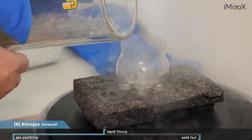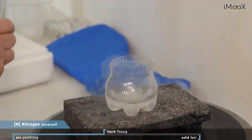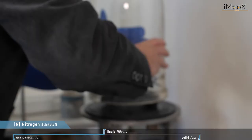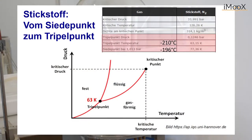Here we fill the liquid nitrogen in a cup, and then we will add a boiling stone so that we have no explosions during the vacuum. Now we will pump out the surrounding gas and reach a pressure of 1.2 millibar, and then the liquid nitrogen gets solid and we reach a temperature of 63 Kelvin.